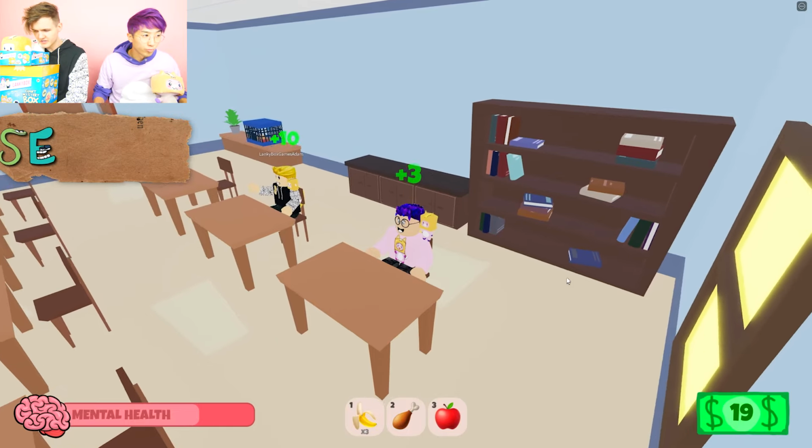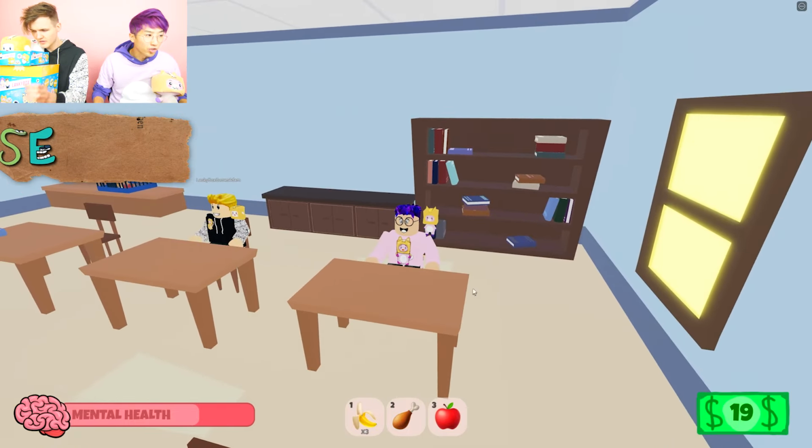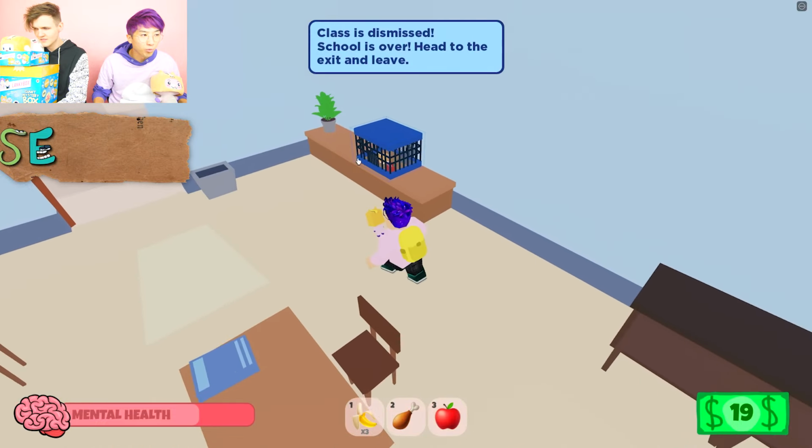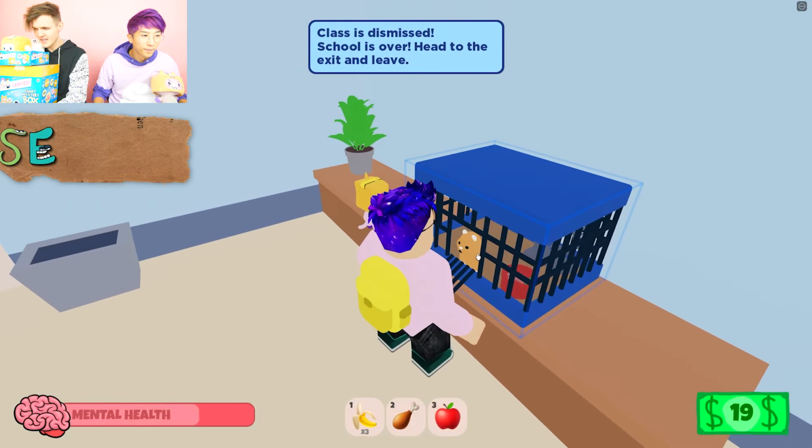Yeah, guys, that's the worst. Don't get alphabet hacked. Adam's just eating all the stuff. He's trying to go full health. Yeah, it's pretty fun, guys. I'm already full health. I didn't eat anything. Class is dismissed. Guys, I didn't find any money. I need one more dollar. Are you serious? Head to the exit and leave.